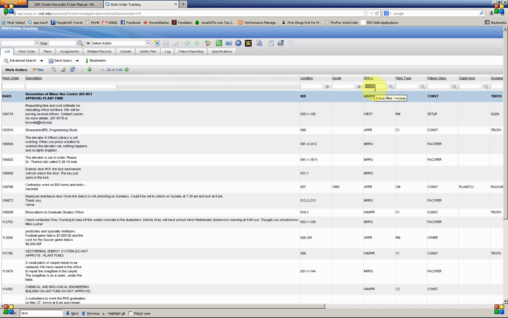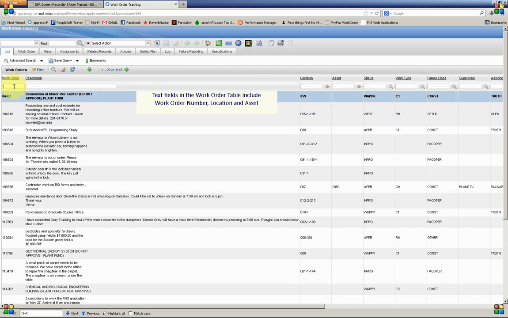Now the greater than, less than, greater than or equal to, less than or equal to signs work different ways for different types of fields. If you're looking at a text field, such as the work order number, it's actually not a numeric field.